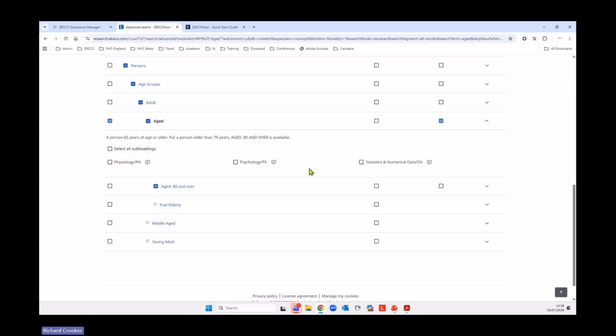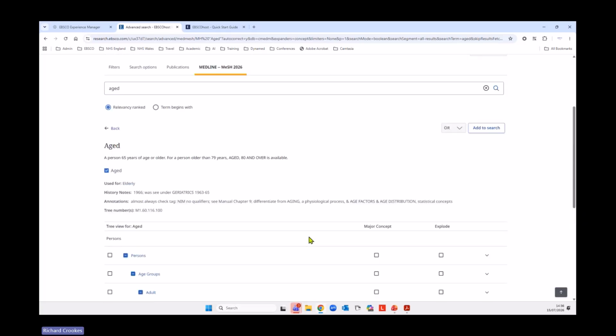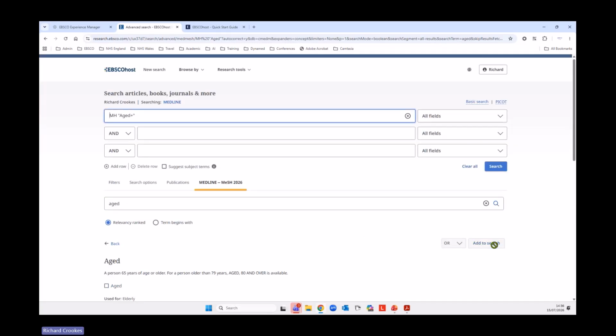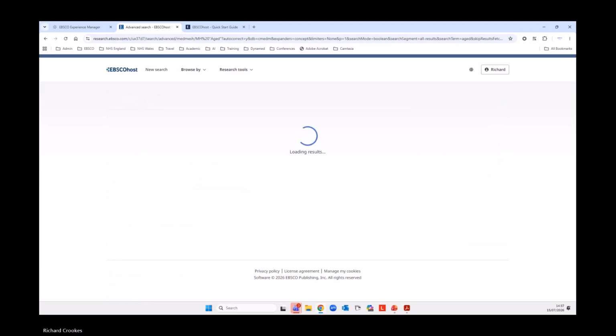Okay, so I'm going to go to the top of the screen and click add to search. And when I add to the search, you see in the top search box, I've got MH, so we know this is an exact MeSH term. And I've got the plus sign to know that it's exploded, so it includes the other age groups. So anyone over 65 is fine. They could be 66, they could be 76, they could be 86, or all would be relevant to this research question. And then click search here. So once I've done that, that will also be added to the search history.